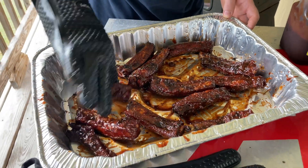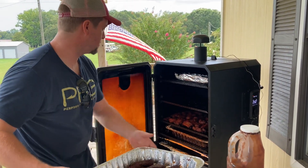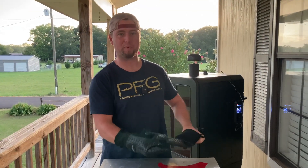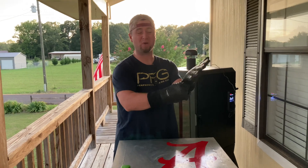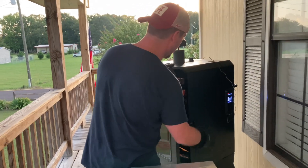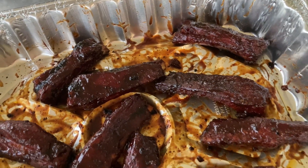I'm going to leave them spread out, turn them all meat side up, and put them back into the smoker. Set your timer for about 30-40 minutes because it's going to be on like Donkey Kong. Here we are at the fifth hour — just a little over five hours — and they are ready to rock and roll. We've reached the danger zone part of this video where Zach has to control his hunger and not take a bite of the scalding hot ribs. We'll see y'all in about 15 minutes.